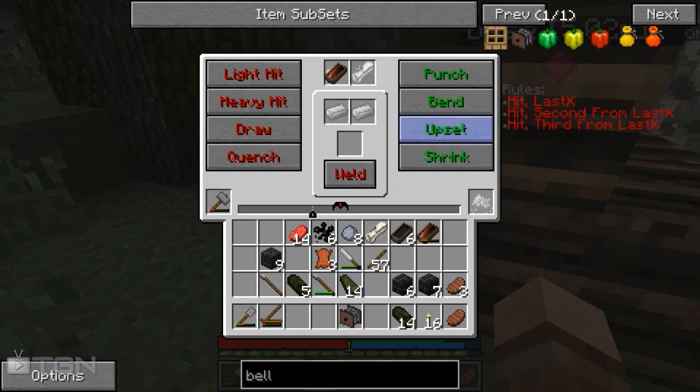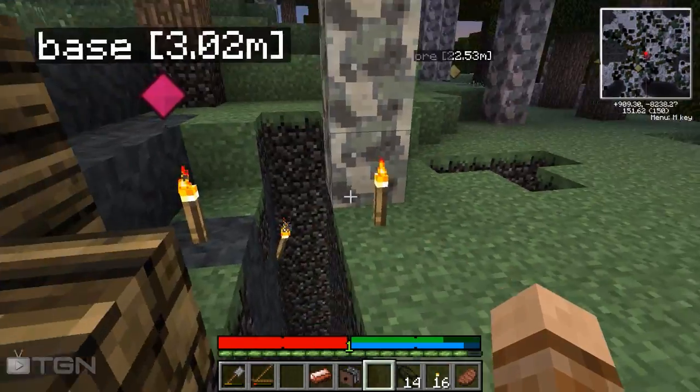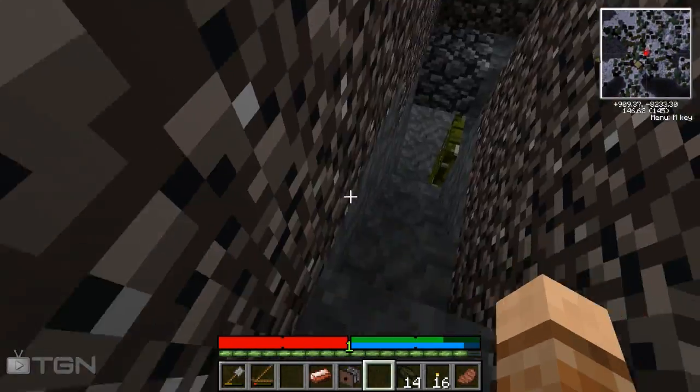Oh, here we go. Nice. So yeah, hit, hit, hit every single time. It's not too bad, I guess. So upset, hit, and hit. Bam. There we go. Nice. So we've got 2 copper ingots so far. So there we go, that's how you use the bellows. I'm going to retreat inside because it's getting a bit nasty outside.